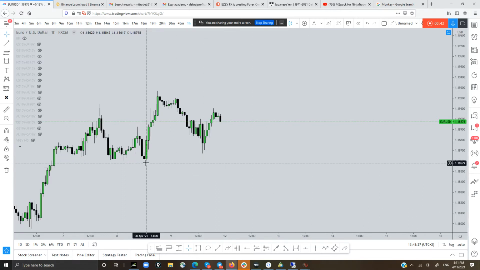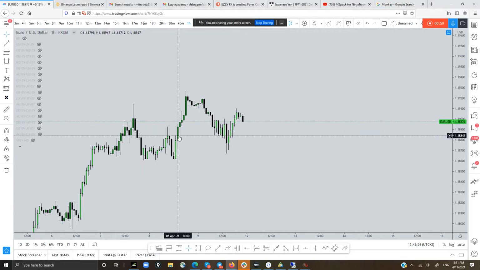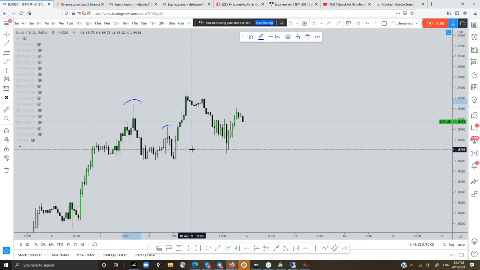So as you see here, this was a nice demand zone. It's a very nice demand zone because we see a drop, base and rally, and this drop base rally is also responsible to break these structures. So if you see, this drop base rally already broke these structures, and now the price went up, and look at the speed. Look how the price left this zone.